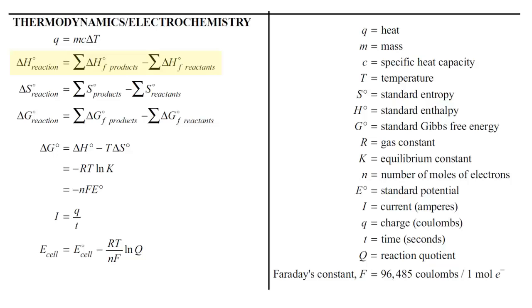table of standard enthalpies of formation for various substances in a chemical reaction, and that would give you the change in enthalpy, the standard change in enthalpy for a reaction. And then now, here in topic 9.2, absolute entropy and entropy change, you can do a similar products minus reactants calculation, but this time you're calculating not the delta H, but the delta S, the change in entropy, the standard change in entropy for a reaction.